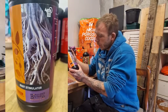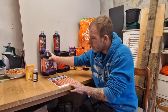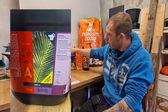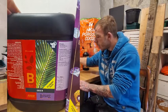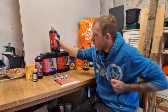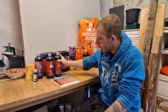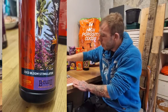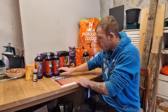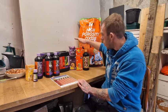Some Root Stimulator. This just helps promote healthy root growth throughout the whole grow. We've got the Coco A and Coco B base nutrients, which will be used throughout. Then we have some Coco Booster and Bloom Stimulator for help with going into the flowering phase. Probably use them more for the tomatoes again, as I will with these two.